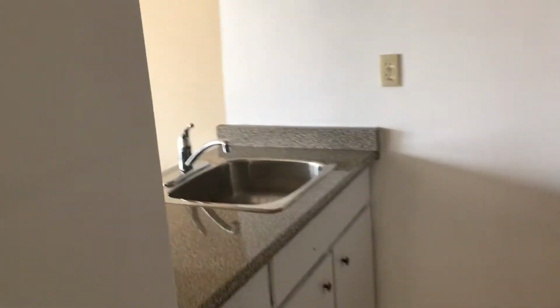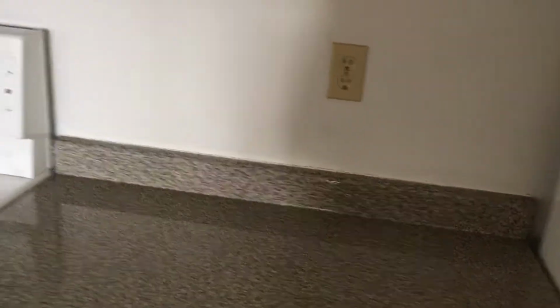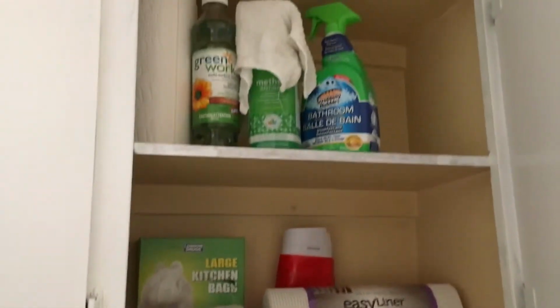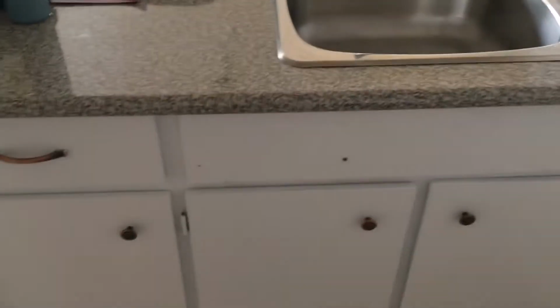To the right is my kitchen. Obviously, I will have stuff probably on the counter. I don't have a lot of clutter or anything, but some things I will have there. All I have put away is my cleaning stuff because that's all I have. Oh wait, no, and in one drawer I have, those are just scissors, but I need to get cutlery. So yeah, and you look out to the living room, looks like this.